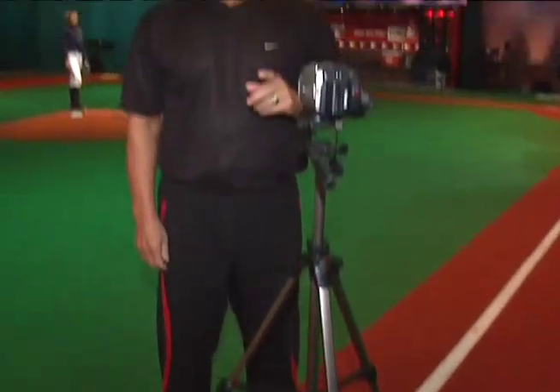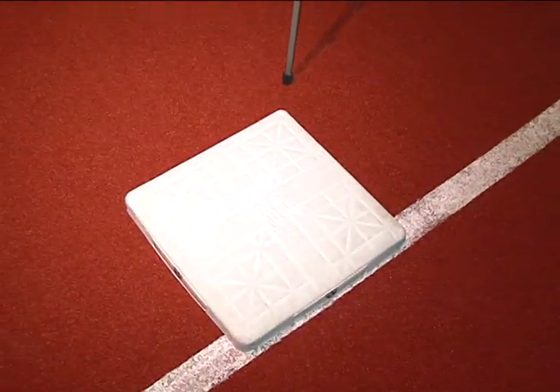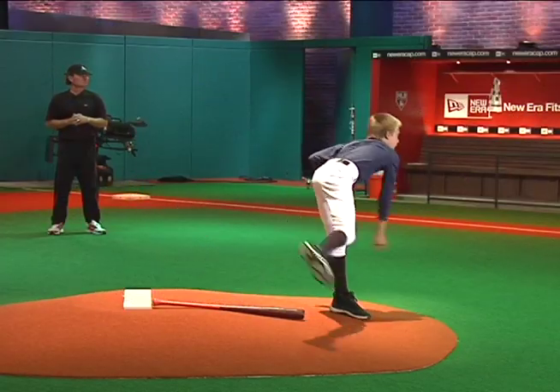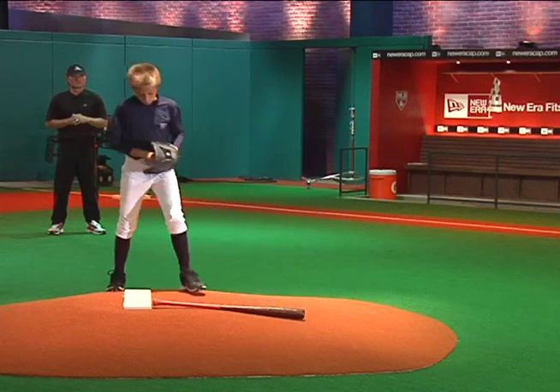Our second step is to have precisely the correct camera angle. We take our camera on our tripod for a right-hand pitcher and we place it directly in front of third base. This puts us at a 90-degree angle for a right-hand pitcher, getting the precise, proper angle for a 3P program biomechanical analysis. Conversely, first base for a left-hand pitcher with a 90-degree angle. After the camera is in proper angles, the pitcher then throws high-intensity, his best fastball, three to five pitches to capture it on videotape.